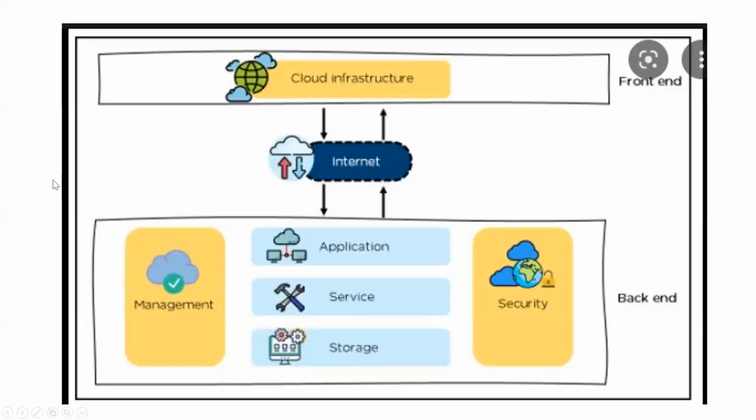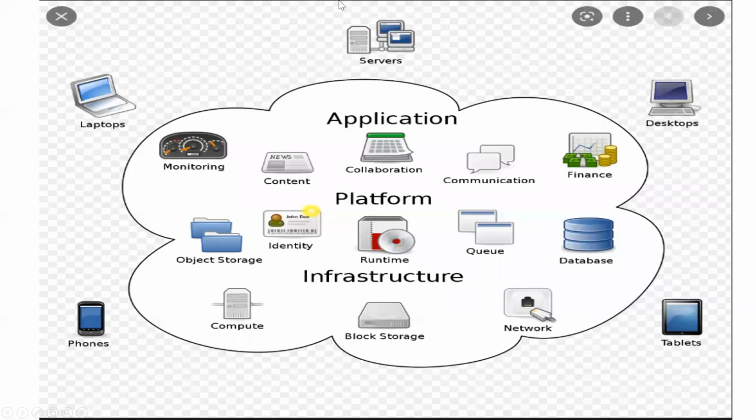Compared to the previous picture, this one explains more. See, everything is hidden: monitoring, content, collaboration, applications, platform, infrastructure, everything hidden from us. So they provide it as a solution, as a service, software as a service. So we can connect to these applications like Facebook or YouTube or Gmail, right? Phones, laptops, servers, desktops, tablets. We can access through any channel as long as they connect to the internet, because everything runs on the internet.